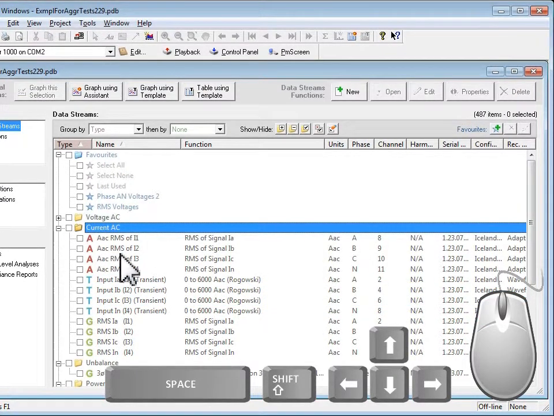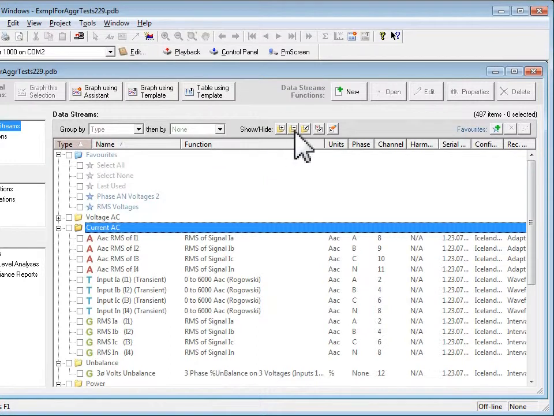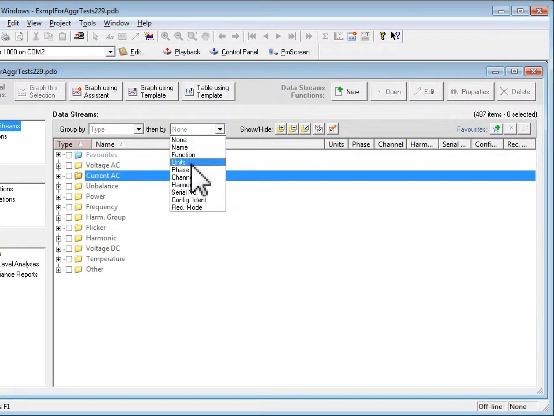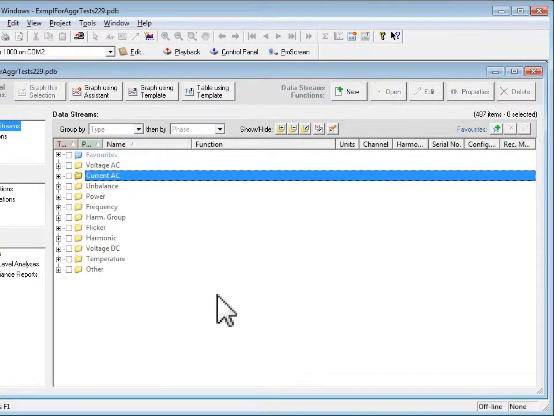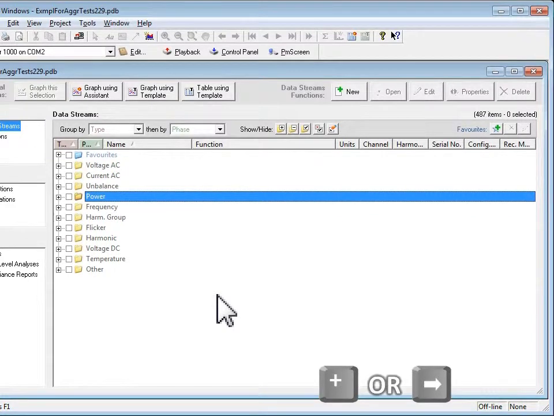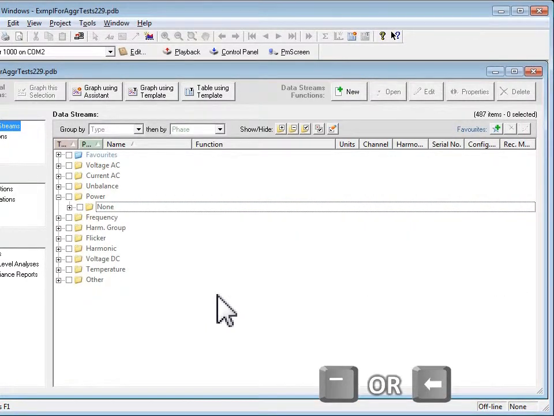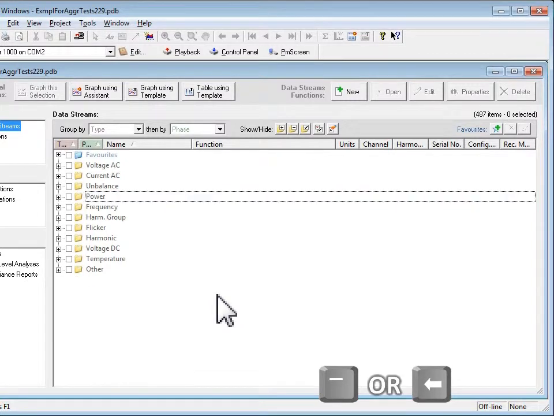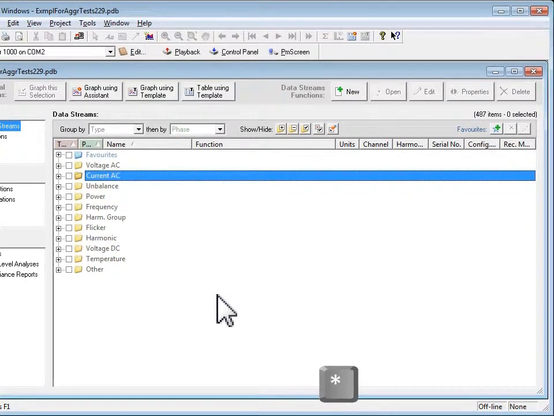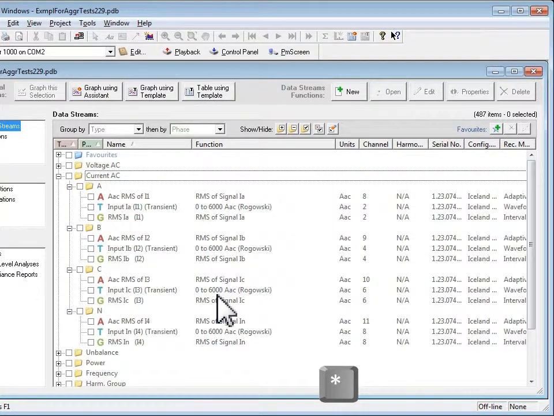Finally, it should be added that the standard Windows keyboard shortcuts can be applied to folders. For example, with the focus on a folder item, if you press the right arrow key or the plus key, the folder will be expanded by one level. Conversely, if you press the left arrow key or the minus key, the folder is collapsed. And pressing the asterisk key on a collapsed top-level folder will expand that folder and any subfolders within it.